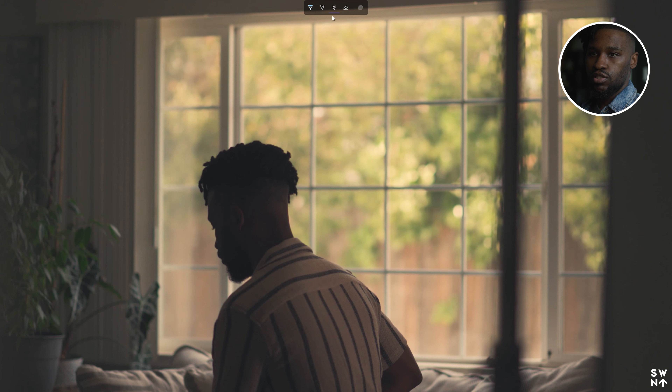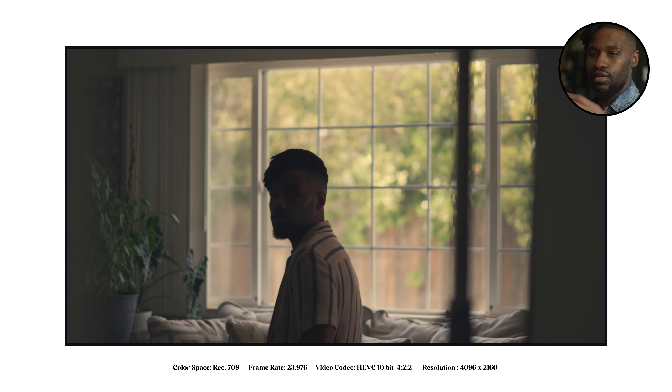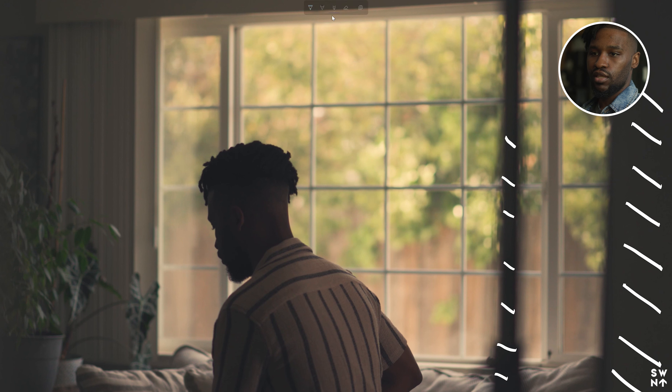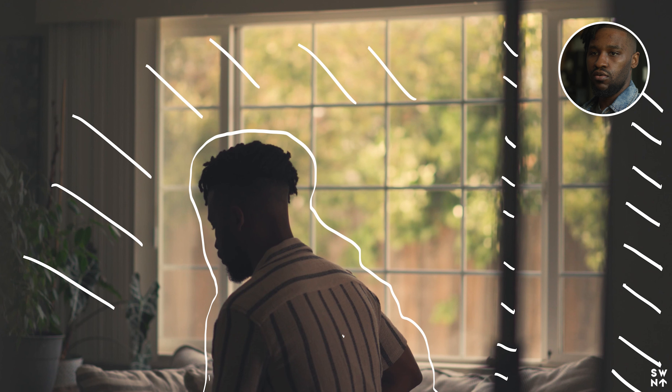Before I jump into the lighting, I want to talk about the framing — something filmmakers and photographers need to pay attention to. I sat down, hit record, came back, and reviewed it. I noticed this wall is in the foreground, but I didn't think that was enough foreground elements to give perspective. I'm always trying to get a sense of where the subject is. So I added this C-stand as just another layer — foreground, subject, background. That's three layers, and using all of those things plus salt and pepper in your image is what creates this cinematic look.